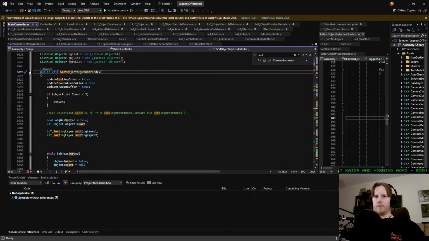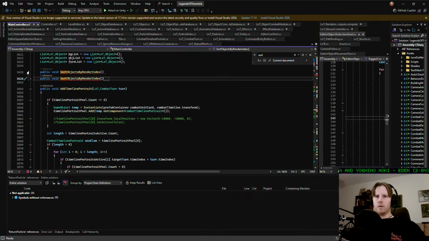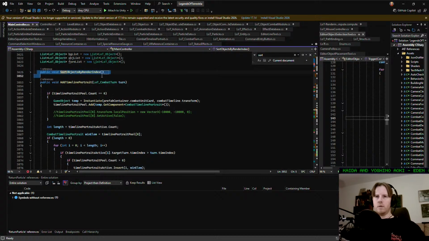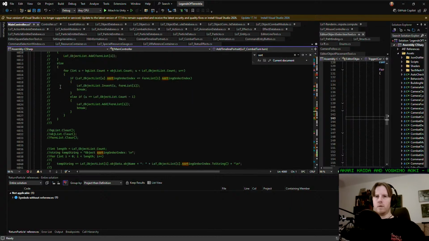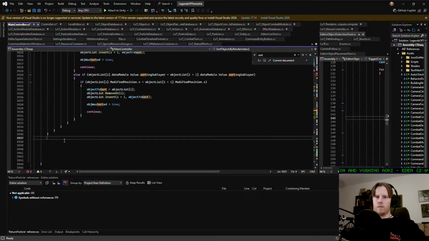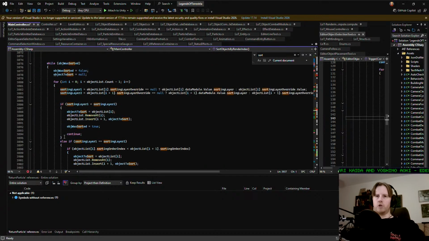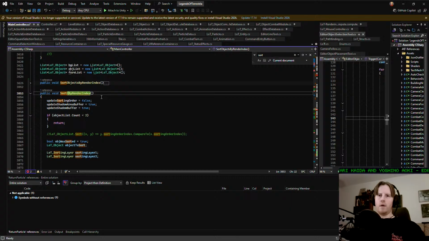I basically have to duplicate this, and see if we can change it. Sort entities by whatever.